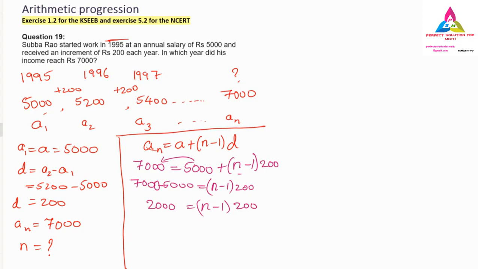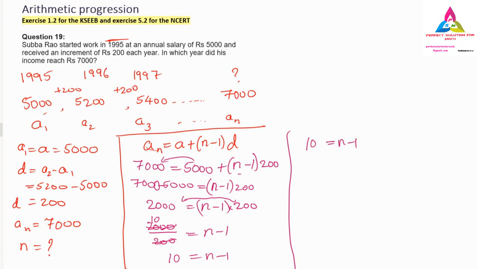So what is the next step? Next step is we have to shift this 200 first, because here we have a bracket, so we can't send the bracket directly. So 2000, this 200 when you shift, it is multiplied in (n minus 1) into 200, so it will divide. So this is the basic, you must remember. Next left is only n minus 1. So 2000 divided by 200, 2 zeros, 2 zeros, 2 ones are 2 tens. So finally we got that 10 is equal to n minus 1, and we have to find only n value. So 10 is equal to n minus 1, I have written once again.